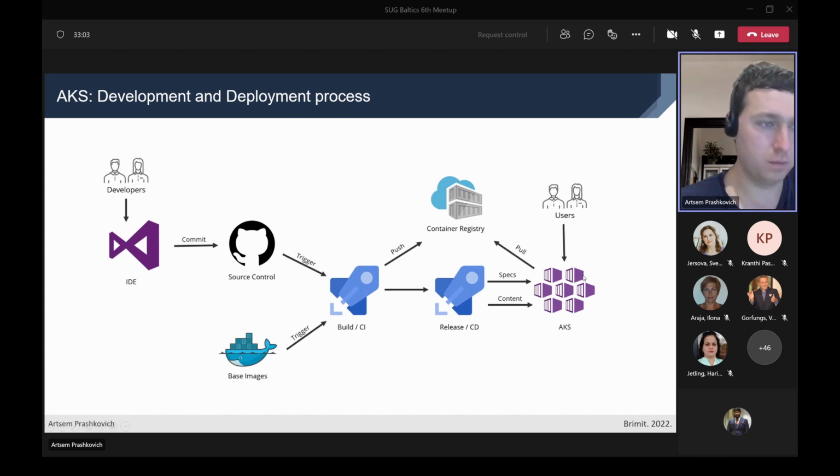But anyway, when we have, for example, a CM node running in AKS and we want to deploy a new one, the old one is still working until the new image is running successfully on AKS and tested. And once AKS understands that the new node is deployed, ready and functioning, only after that is the traffic switched to the new one, and the old one is terminated. So mainly we have zero downtime in terms of our deployments.